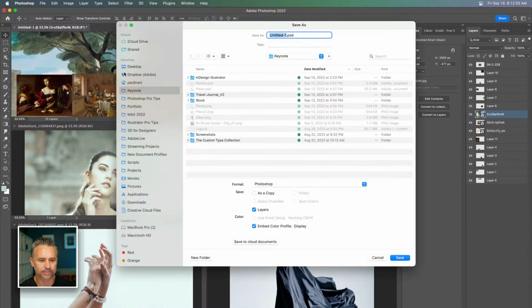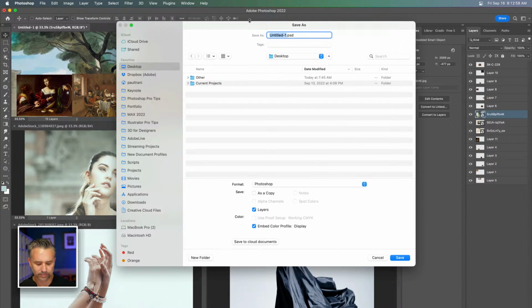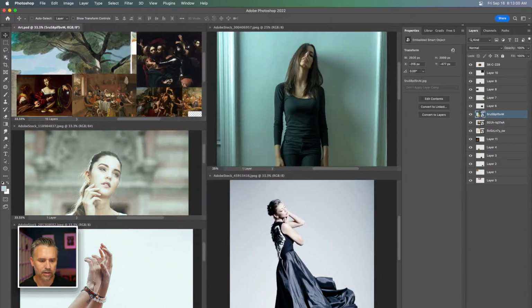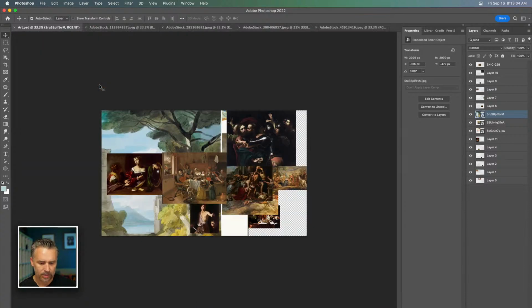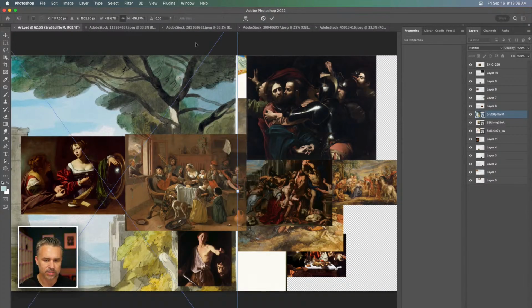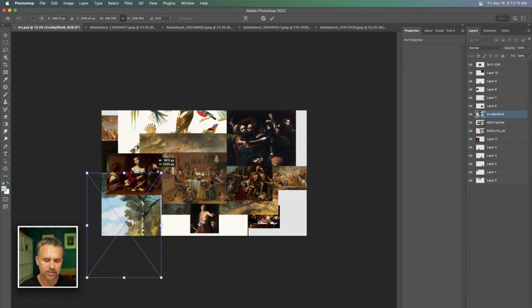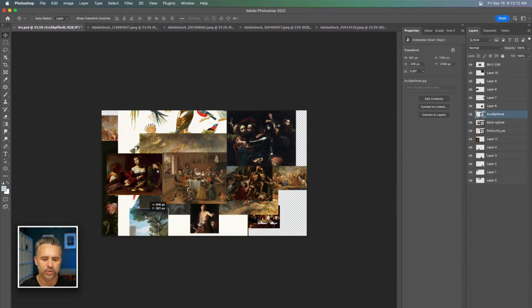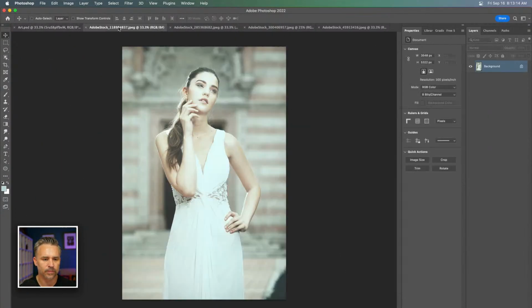And let's save our file. Art. Okay, cool. Boom. Boom. We have our inspiration. Let's get to work. And we're going to need some other things like angel's wings and stuff like that, but let's get to work.